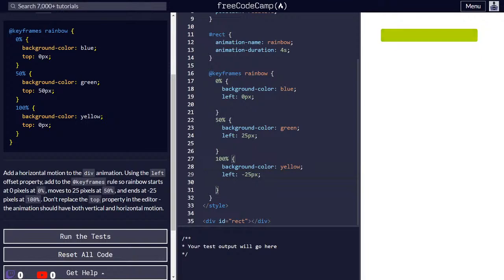Now see like this. 4 seconds, and after that this starts again at left 0 pixels.